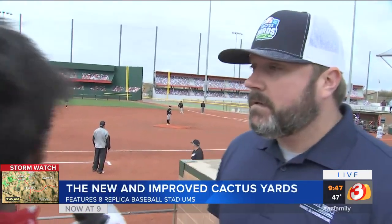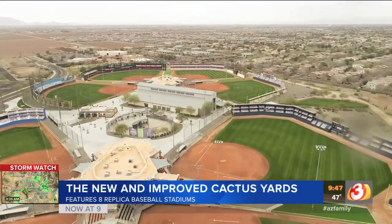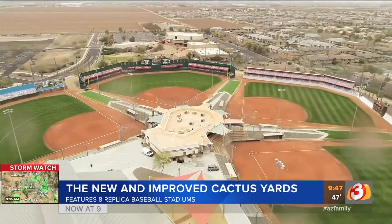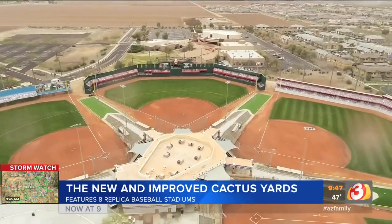We're super excited to have this open. You're about a week old now with the new name — we just opened with grand opening last Saturday. This isn't just a game; this is a championship situation. We do a lot of different things here. We have our leagues during the week, Monday through Friday, but on Saturdays and Sundays we host large-scale tournaments. This is our first tournament of this year and the first tournament of Cactus Yards.